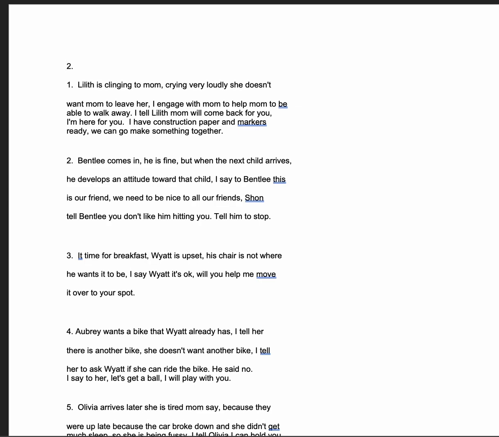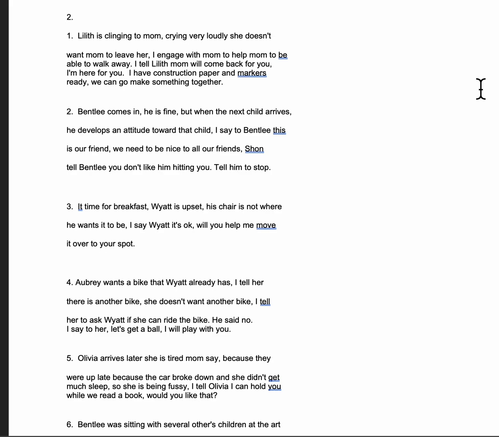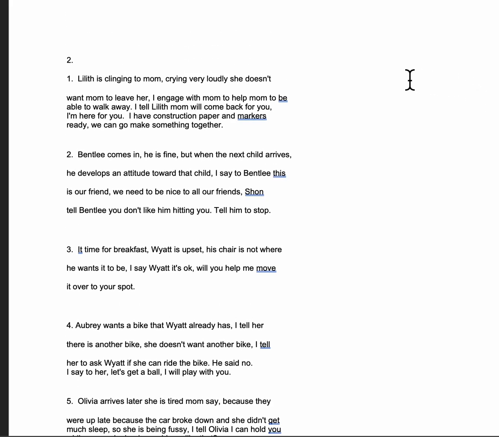So you have a child in number 1 who's clinging to her mother and crying loudly that she doesn't want her mother to leave her. And wow, that's a tough one, and it happens all the time. It's very common. One suggestion I would have, just to be helpful to you and not really to do with the assignment, is that it would be great for you and the mother to work something out about that so you both are on the same page. Maybe you've already done that, which is great. But that's just something I thought I would mention.